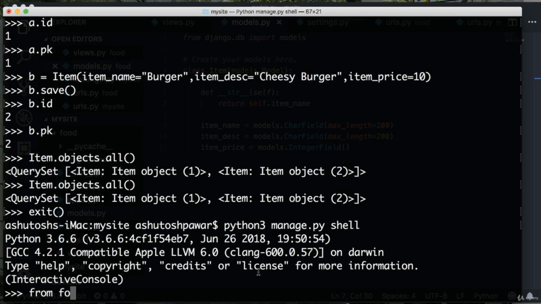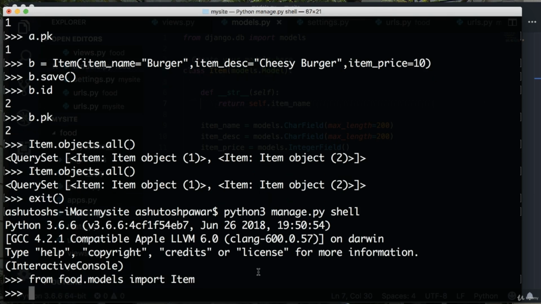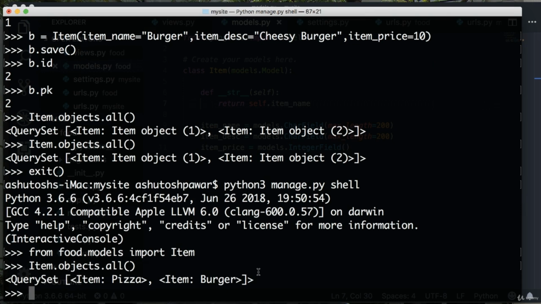So from food.models import Item, and now you can do Item.objects.all. Once you hit enter, as you can see in the query set, you have 2 items, which is pizza and burger.